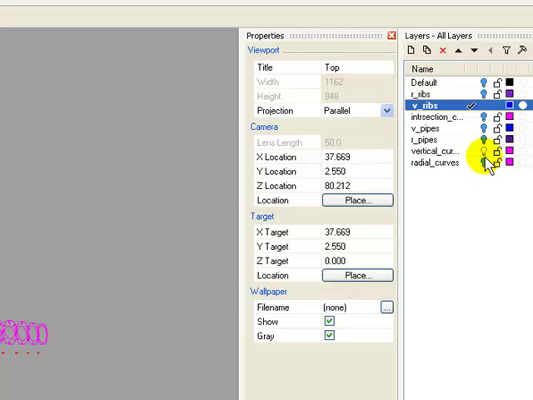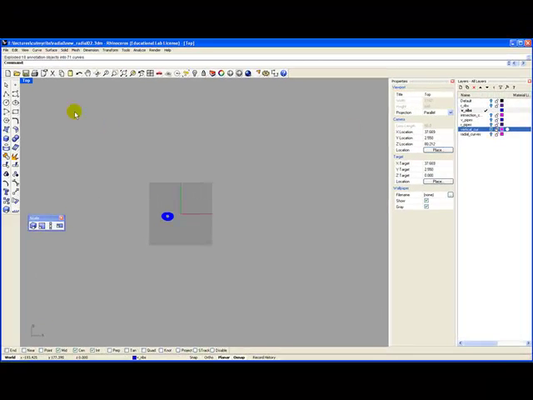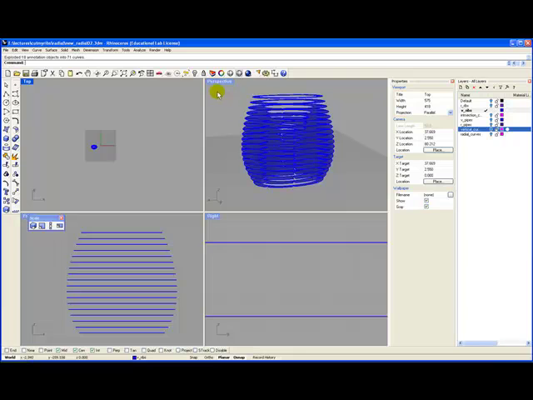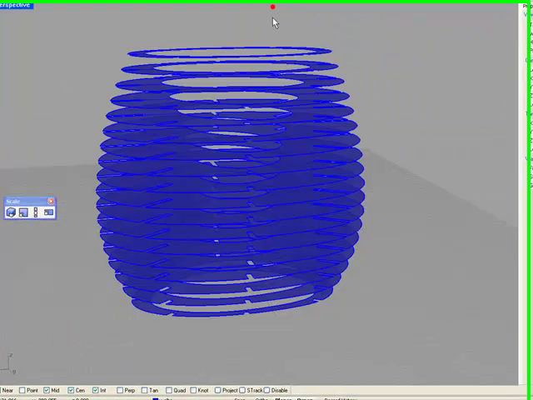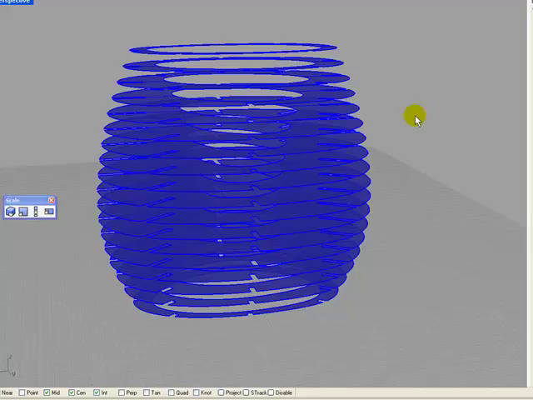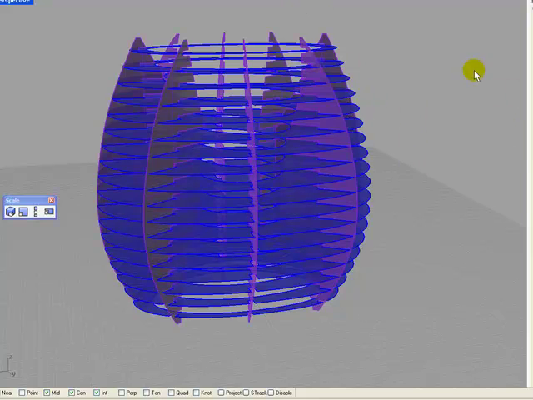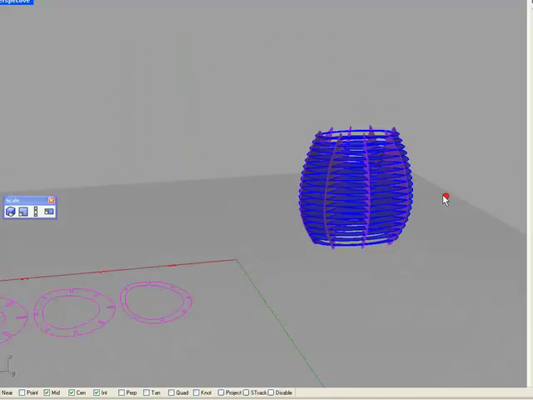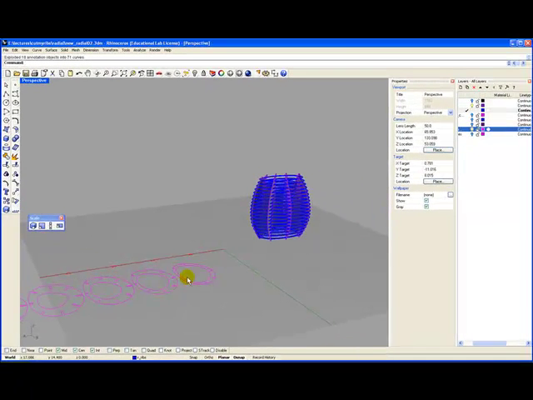And we can come back here and we can turn those off so that now in our perspective window we see that we have our ribs there, we have our radial ribs there, and we have our, zoom out, we have our vertical sections there, and we have our horizontal sections there, all on their own separate layers, laid out nice so that we could work with them.